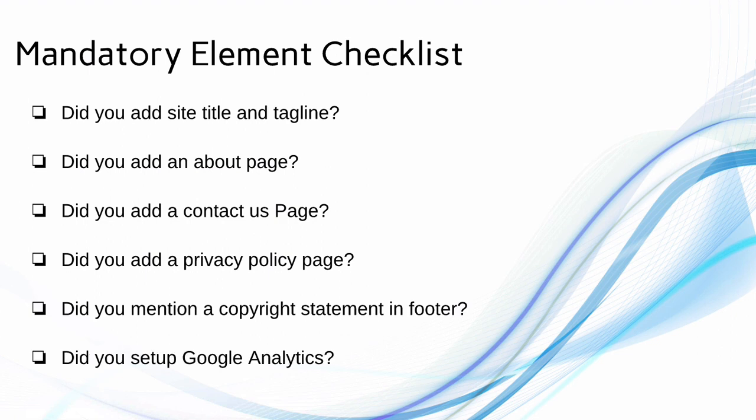The sixth mandatory element is to set up Google Analytics, because you would like to analyze your traffic, you want to analyze the user behavior and make changes to your traffic and content plans accordingly. So you have to add Google Analytics. I already showed you how to add Google Analytics using the All in One SEO plugin in this video itself. There is another video by Deepak within the niche site setup section which talks about how to add Google Analytics using the All in One SEO plugin. You can check the same thing out there too.